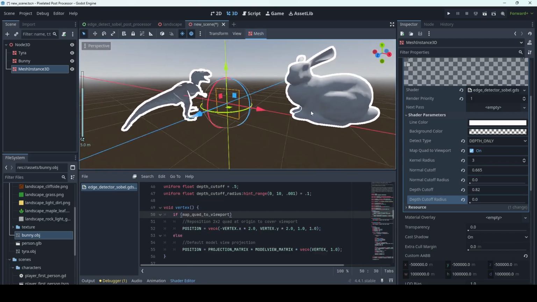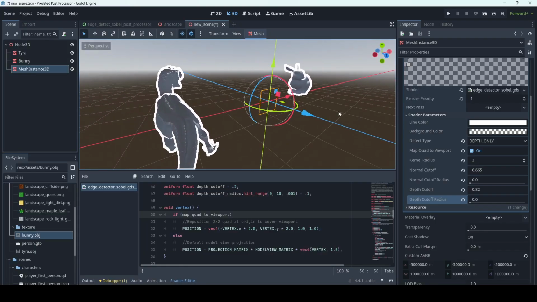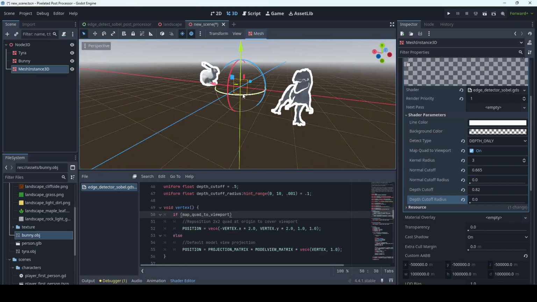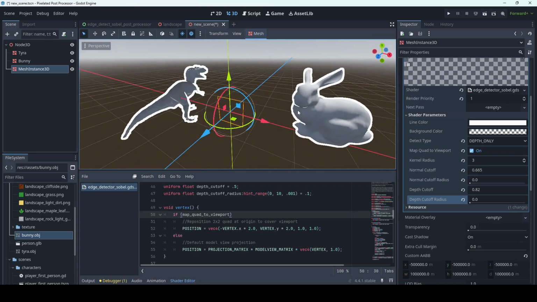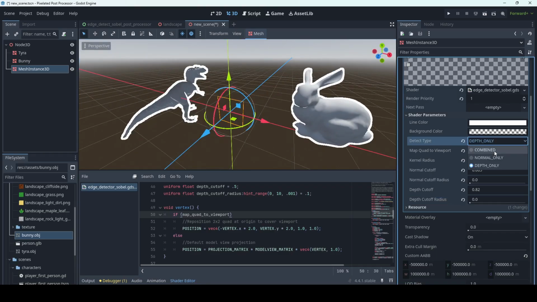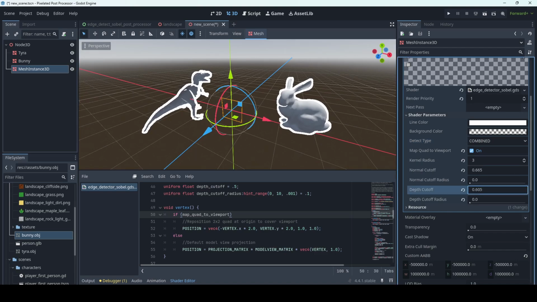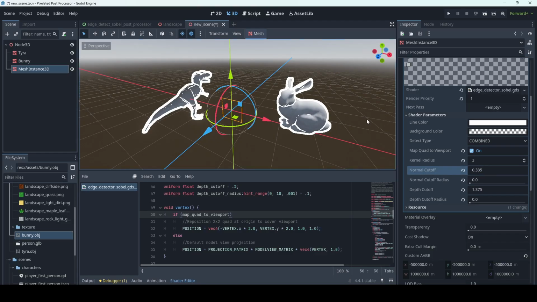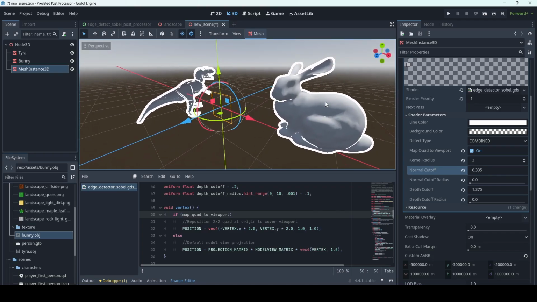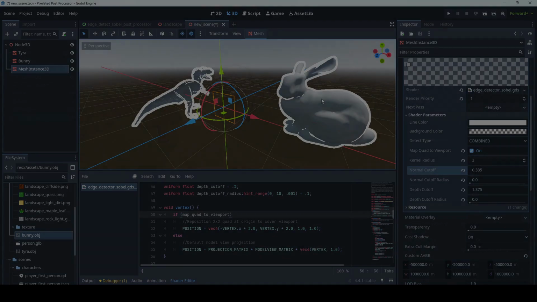And so for these settings, it actually does kind of work with these two models here. But again, let's put that back to combined. And yeah, let's bring that down, bring that up. Anyhow, you can just play around with it until you get the effect that you want.